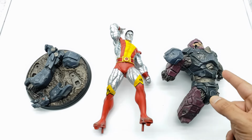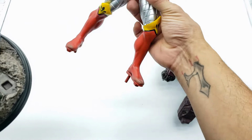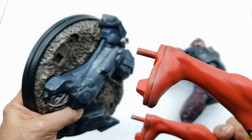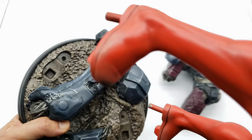Before we do the size comparison, since I'm gonna put the statue together, I'll just go ahead and put it together on camera so you can get an idea of how this gets put together. So when you get yours, basically you will see the pegs right here. They're shaped to match the bottom of the base. You can see right there the squares and the peg.